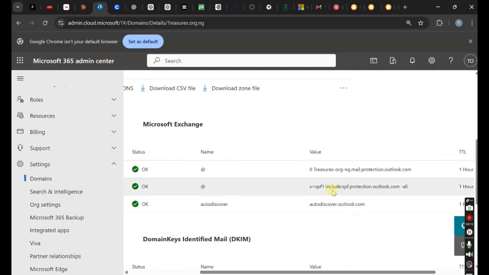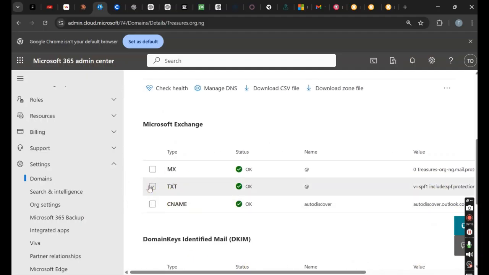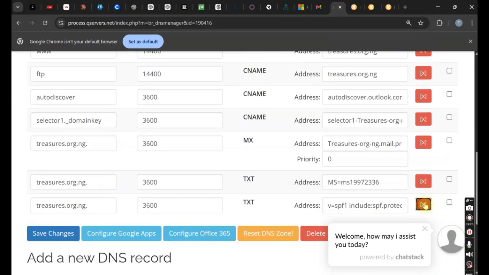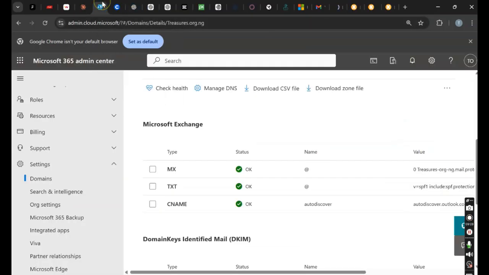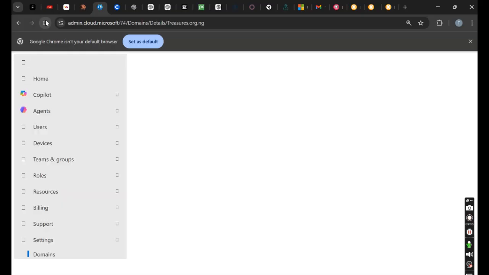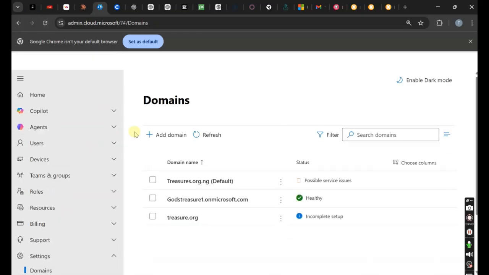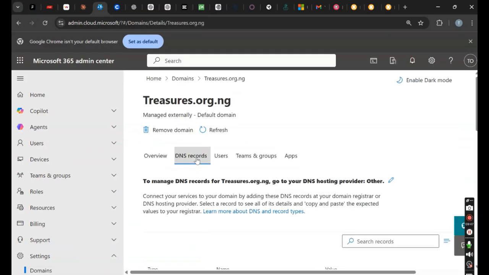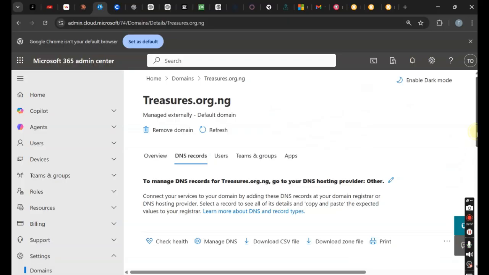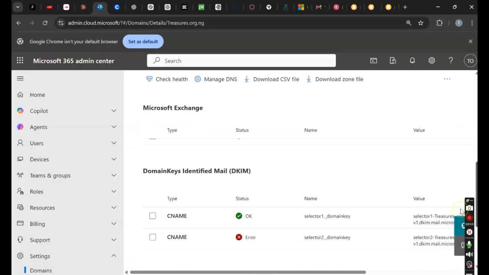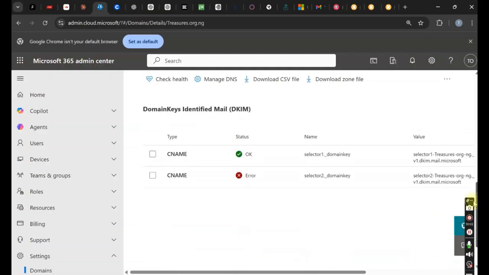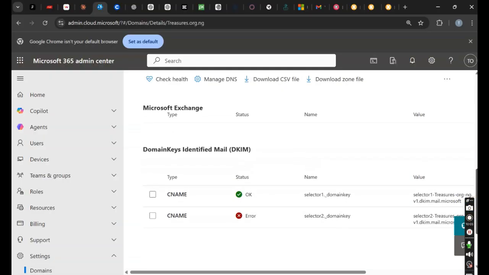And this is my SPF record. I'm going to go ahead and delete that also from my DNS provider. So I'll come back here and refresh this. If you have gone ahead to publish your records without including your DKIM records, can you see a possible service issue just because I deleted the SPF records? If you've published your records without publishing your DKIM records, you would not see the option of DKIM here. I'm wondering why this is still here. You would have to check another place to see the DKIM records. You would not see it anywhere here.